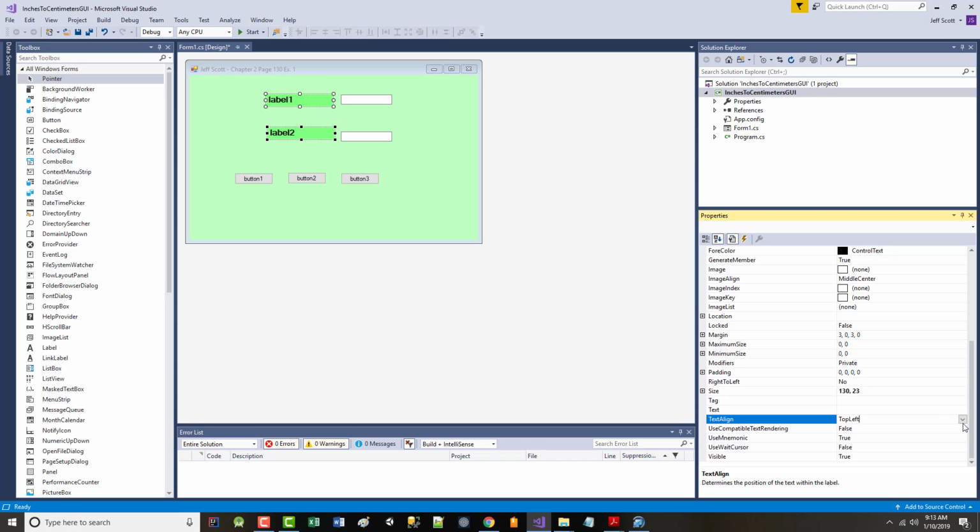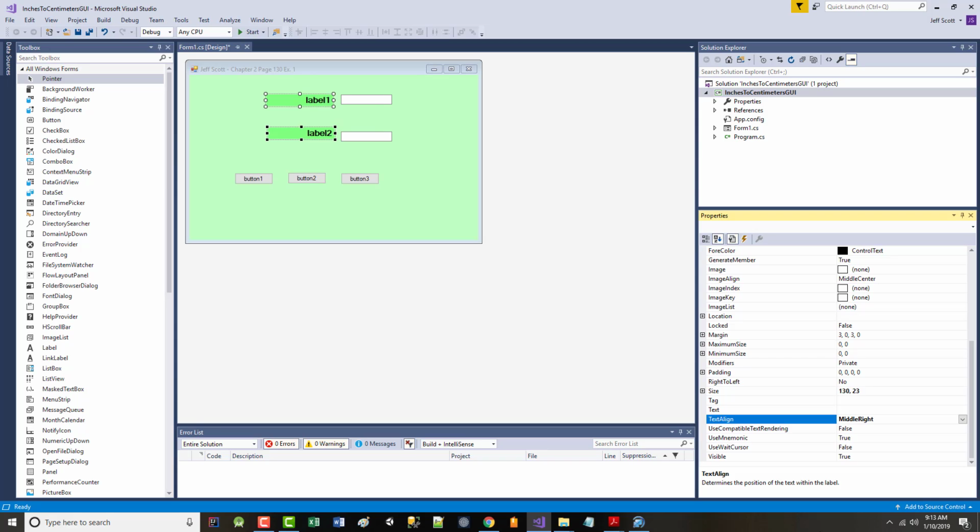If I click the down arrow, it shows me a picture. And I want it centered on the right, so I've got to pick that one right there. That's top left, that's center left, that's bottom left, etc. You can kind of tell if you choose them. All right? But I'm going to change mine over to the middle one, right there.